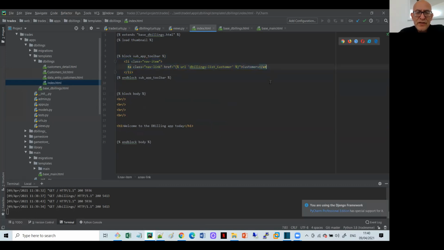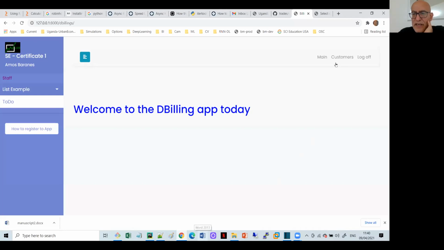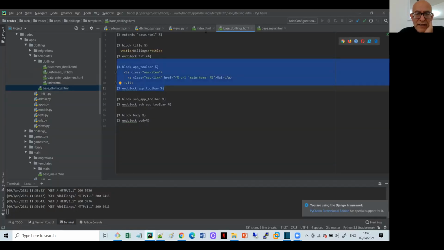It says customers. But before the customers, there is one that's coming from here. Please pay attention. There is a main. This one gives me this main. It makes that link. The second one is coming from the index.